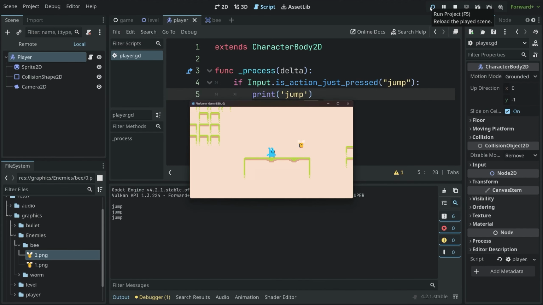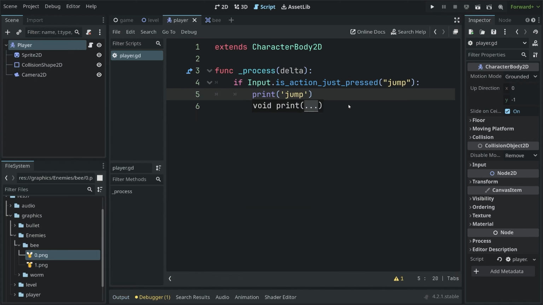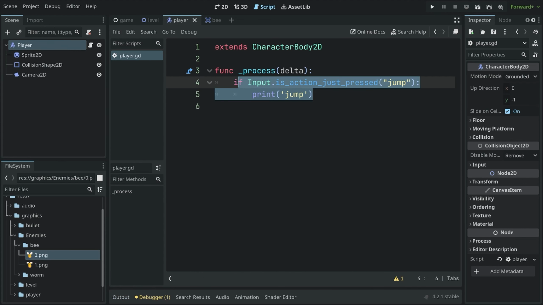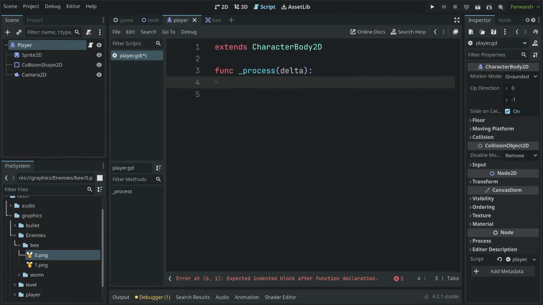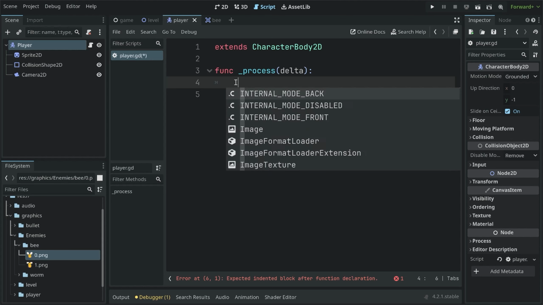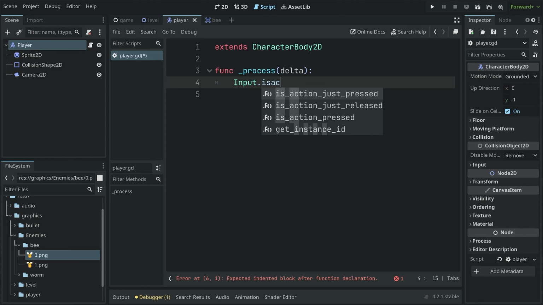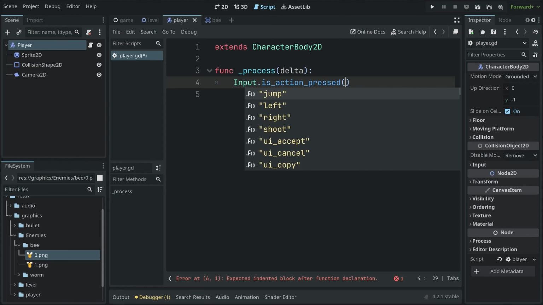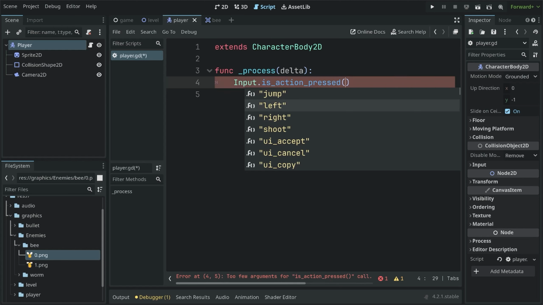So on your keyboard, this should be the up arrow, the W key, and on the joypad, this should be the bottom button, or whatever you specified. In my case, all of this is working well, so I am happy with that. Now that being said, this line I don't really like, because for now, what I want to get is the left or right movement. For that, you could get input and then is action pressed, for example, with left or right. But that wouldn't be ideal for two reasons actually.